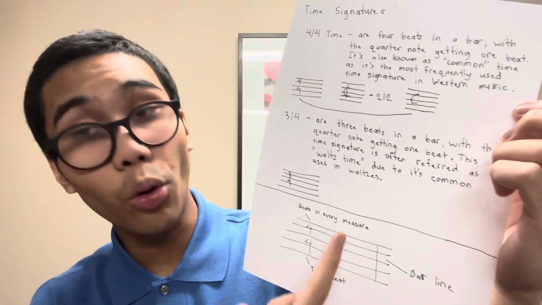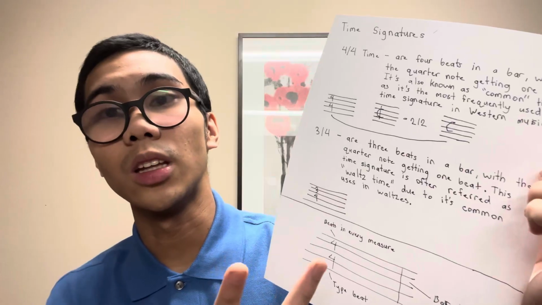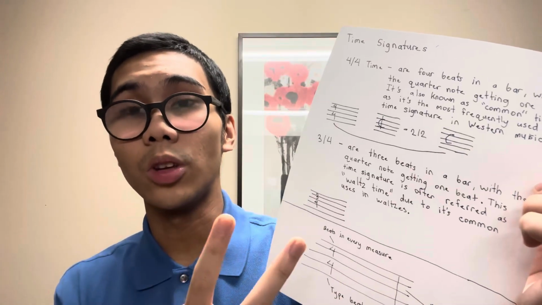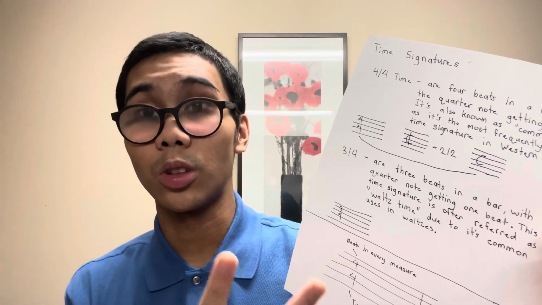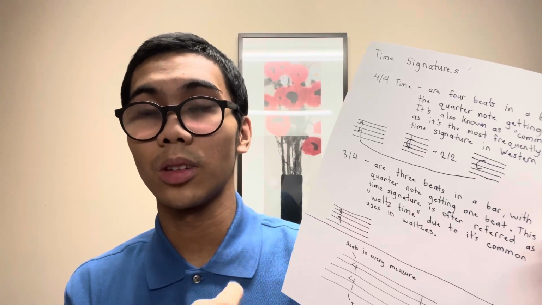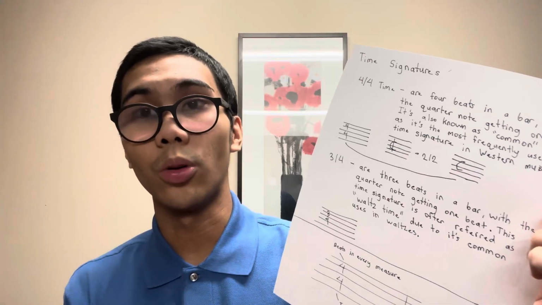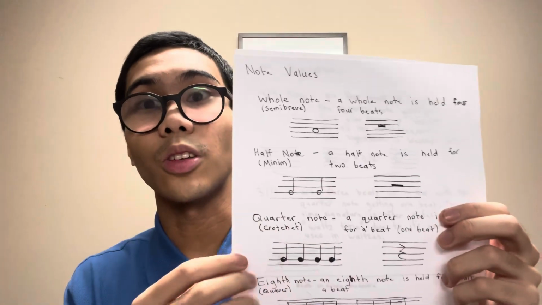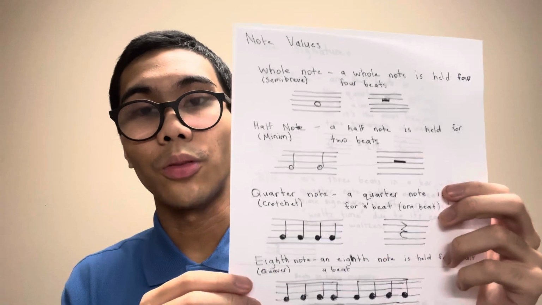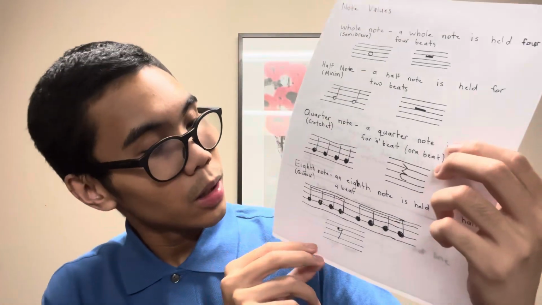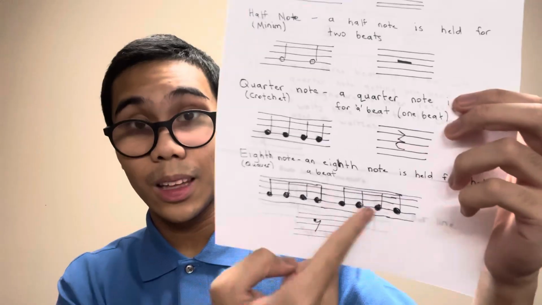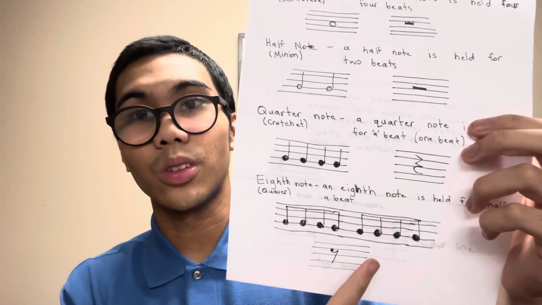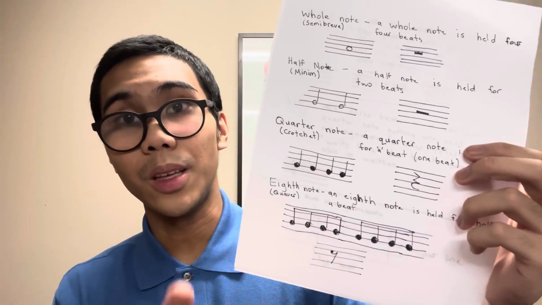Within your 4/4 time signature, you need 4 beats. So what you need is 2 half notes, so 2 plus 2 is 4 beats. And if you put a whole note, you can see that the whole note is 4 beats, so you only need 1 note. While for your eighth note, you need 8 eighth notes to make up 4 beats.